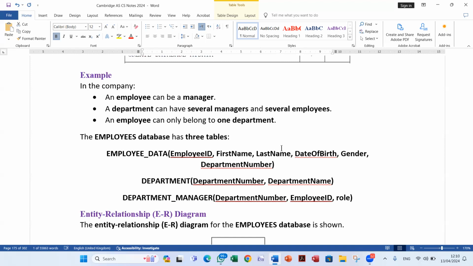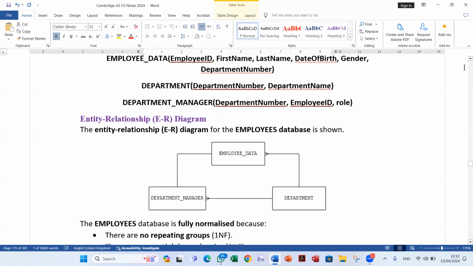The employees database has 3 tables. Employee underscore data: employee ID, first name, last name, date of birth, gender, department number. Department: it has department number and department name. Department manager: this is department number, employee ID, and role.